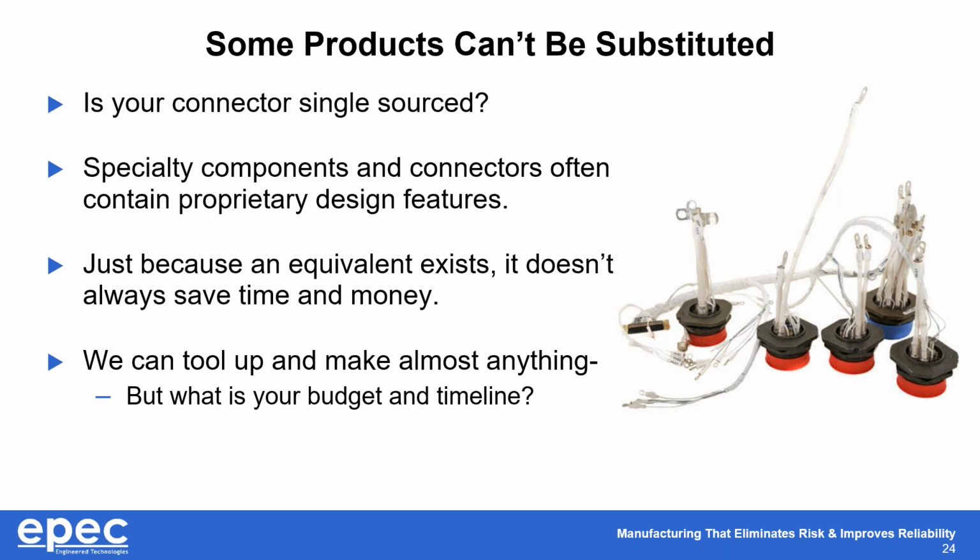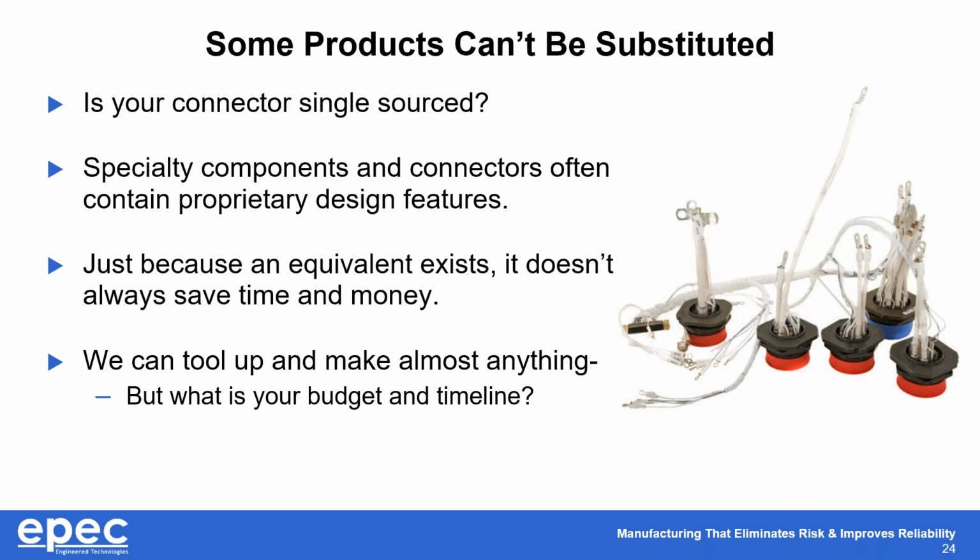So the first question we'd ask is, is your connector single sourced? If that's not a question you can answer, we can help do an analysis, but ultimately, if there's only one vendor in the world who makes this connector, there's a chance that we may not have a substitute for it. And there's a lot of reasons there, but it sounds like it's highly specialized. With highly specialized components and connectors, there's usually some kind of proprietary design feature, proprietary material, or installation technique. For those situations, we don't necessarily have a substitute or equivalent, but we can make recommendations about what is possible.